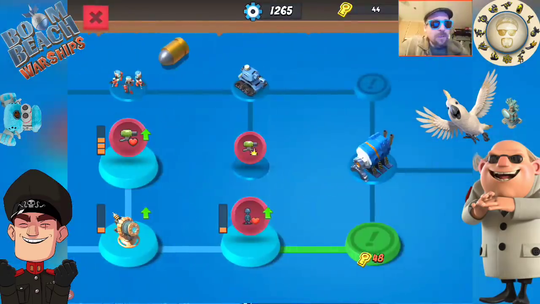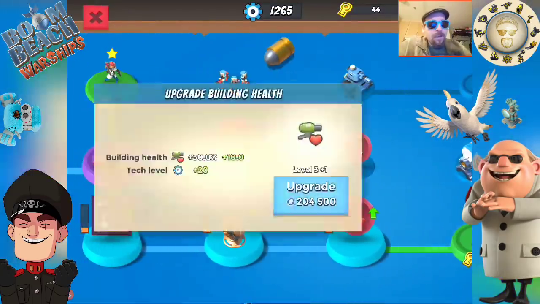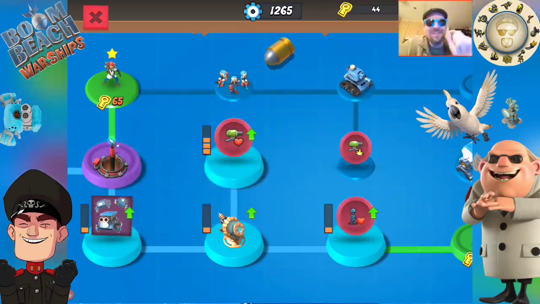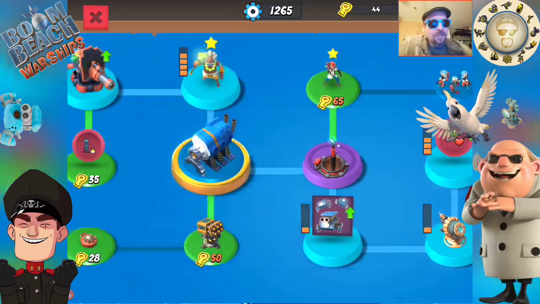Let's just zoom over here. Right here, guys. Boom! There's my ice. Building health. We just unlocked this. I've played one match with it, and it was fun. And I got to share with you guys what's about to come next. This is a very important upgrade. This is our ice. Let's rewind a little bit.